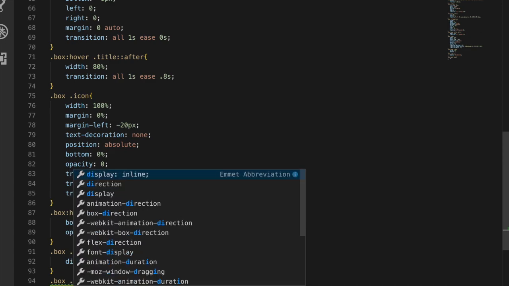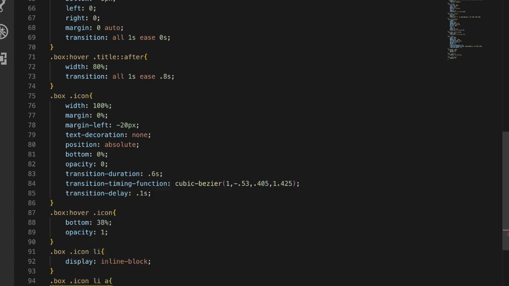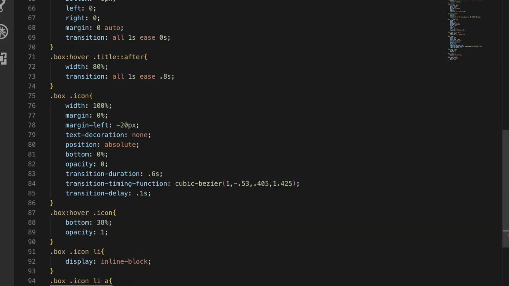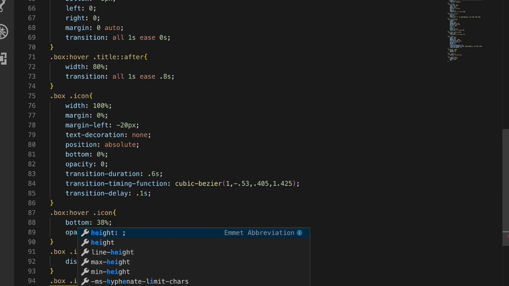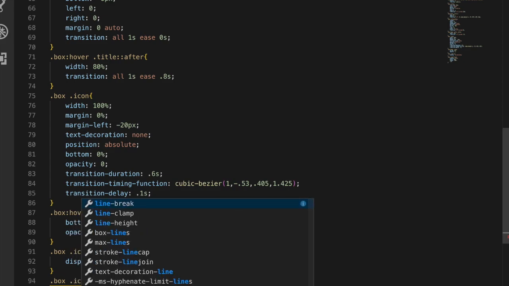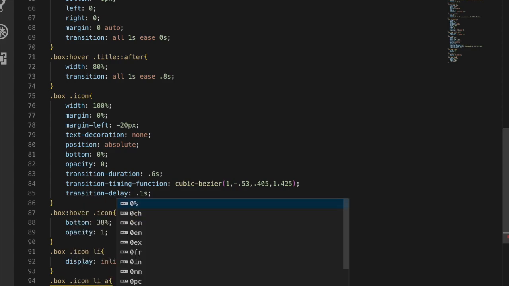So we can say here display block, width 40 pixel, height same 40 pixel, line height we also have to describe. So line height should be 40 pixel.